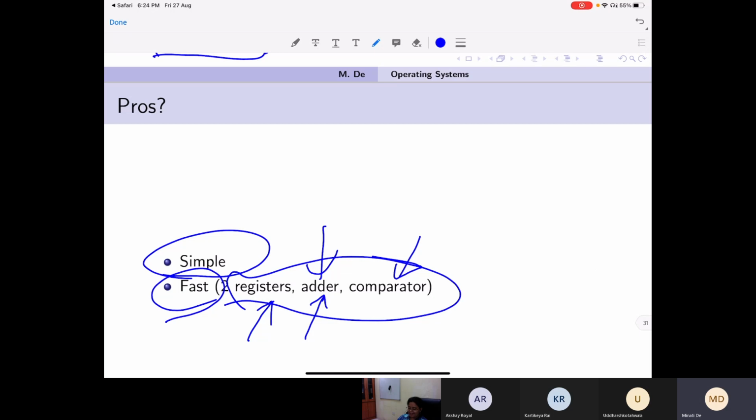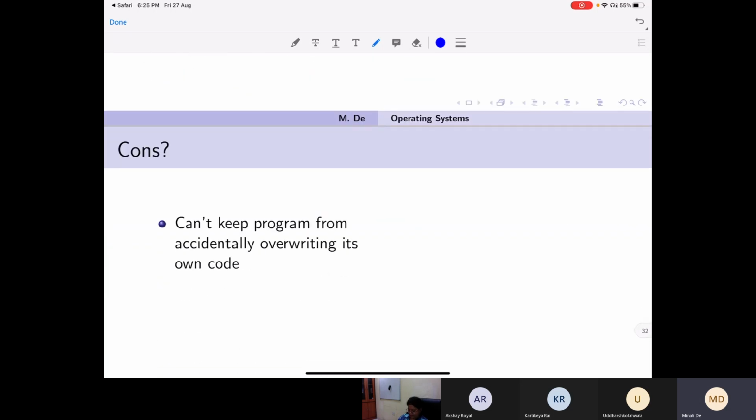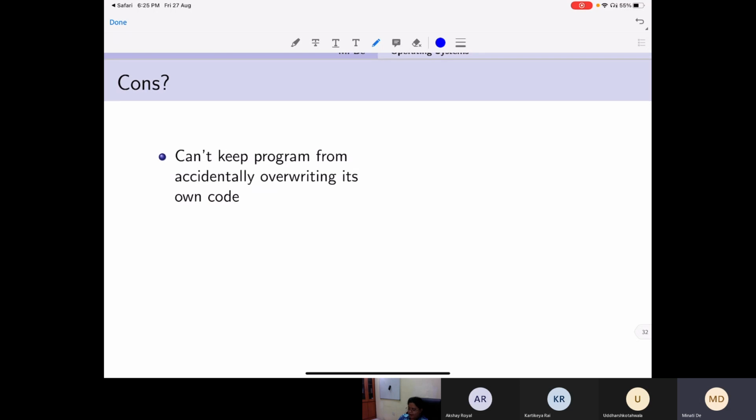That's the obvious question. Otherwise, we should continue with this simple thing. Why are we not going with this simple approach? Why are we going to think of something different from this base and bound approach? So what do you think? What are the disadvantages of this? Any idea? Any answer? If not, let us see what the disadvantages are.